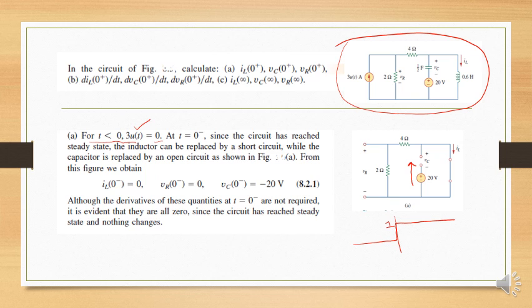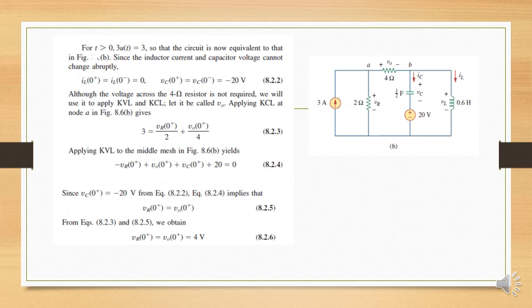So, as the circuit reaches its steady state, nothing is going to change. Now, for t greater than 0, the unit step function is going to have a value of 1, right? So the circuit is now equivalent to this one. Now our source, this current source, is connected. Why? Because u of t has the value 1 for t greater than 0 and t equal to 0, not for t less than 0. Now this is our circuit.